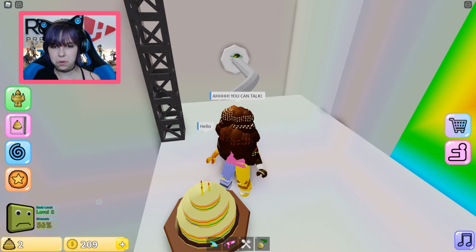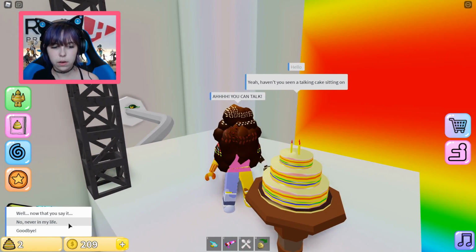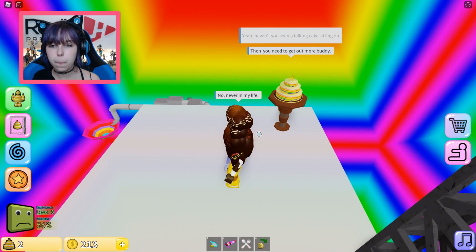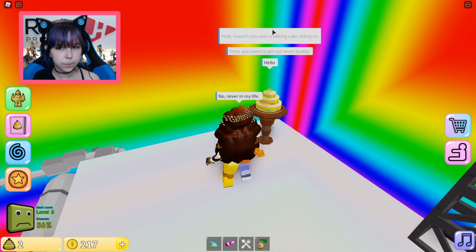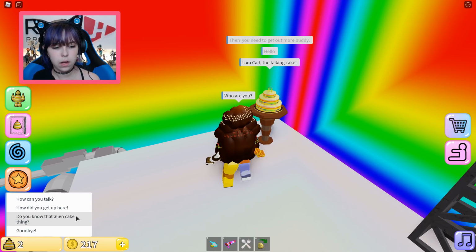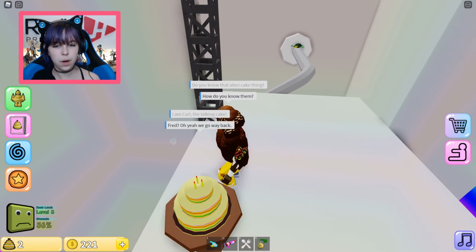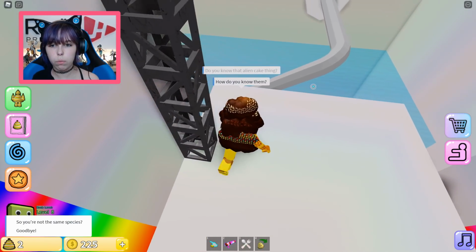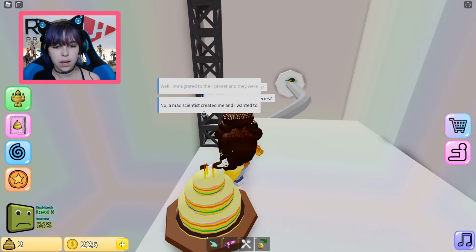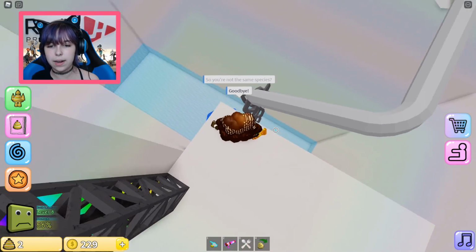Hello? You can talk? Yeah, haven't you seen a talking cake sitting on, I'm assuming, a table? Well, no, never in my life. Then you need to get out more, buddy. Who are you? I'm Carl the talking cake. Do you know that alien cake thing? Fred? Oh yeah, we go way back. How do you know them? Well, I immigrated to their planet and they... So you're not the same species? No, a mad scientist created me. Nope, goodbye. You guys can learn about that guy's lore if you really want to.